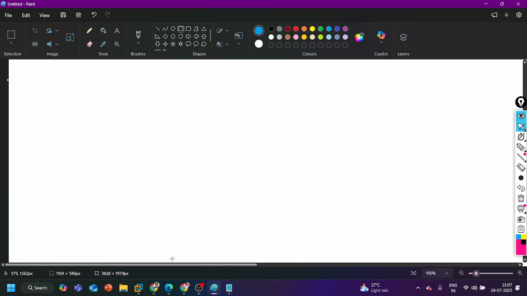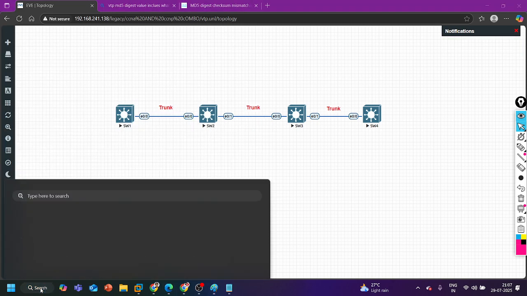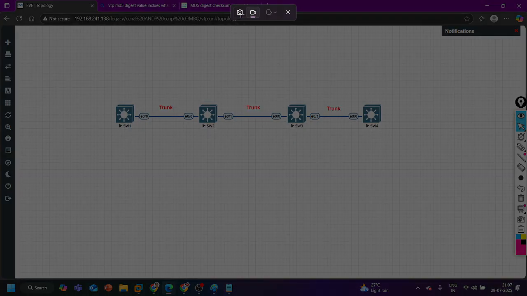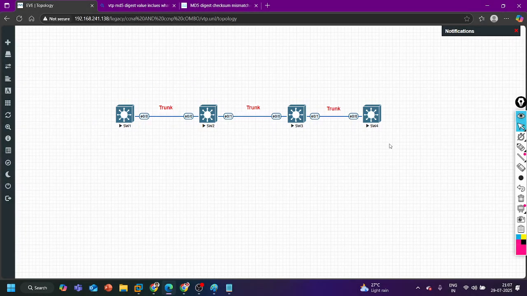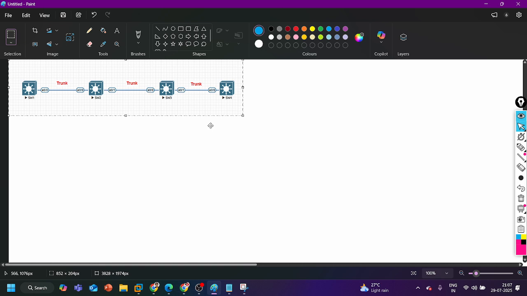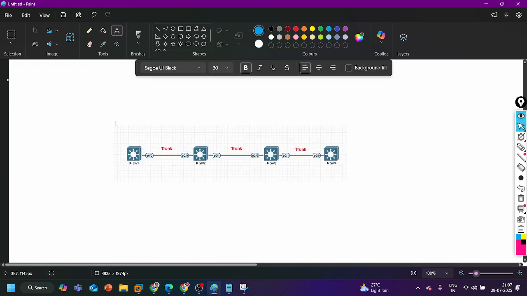I have 3 switches. I'm going to take a snapshot of this, copy it and paste it over here. What is the CR number here? 0. Mode is server by default.